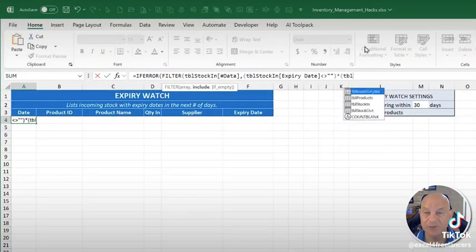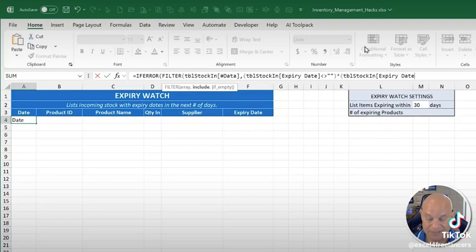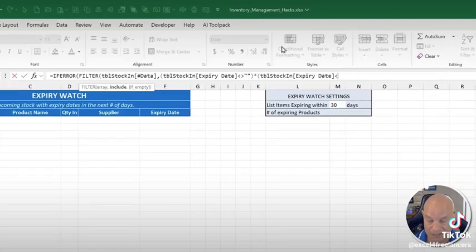So what is the other condition? The other condition is, once again, we're going to focus on that expiry date inside the stock in. So we're going to look at that. Now in this case, the expiry date must be less than or equal. So we're going to put in less than or equal. Also, once again, today, just like we did in the conditional formatting, and then plus what? Plus it must be this. So here. So that is our other condition.